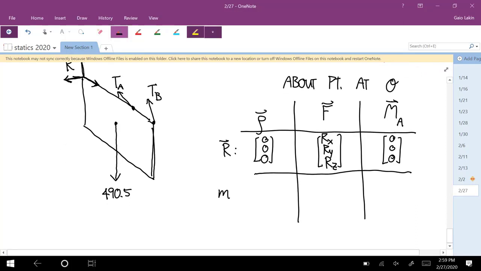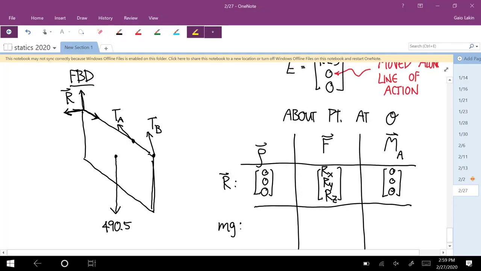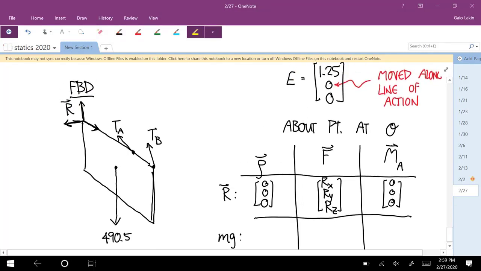Okay, so now let's go to the weight force. Those 2 cable forces are going to really be a pain. Let's save those for the end. So the weight force, the row vector, well, since we chose the origin as the about point, your row vector is just the coordinates where the force is applied. Does that make sense? Because the row vector is just a vector that goes from your about point to where the force is applied. Okay.